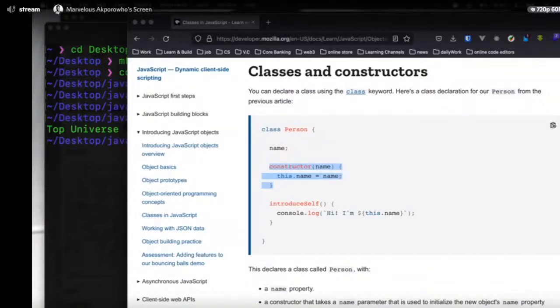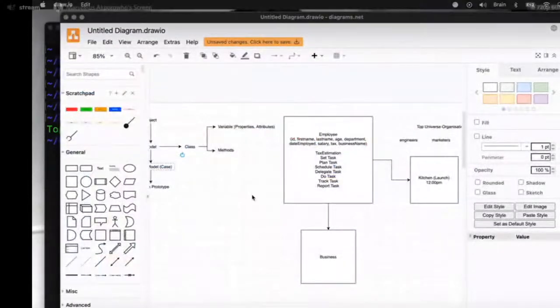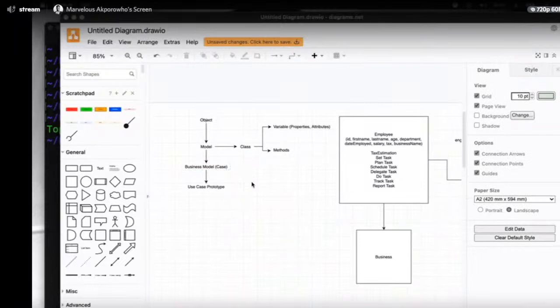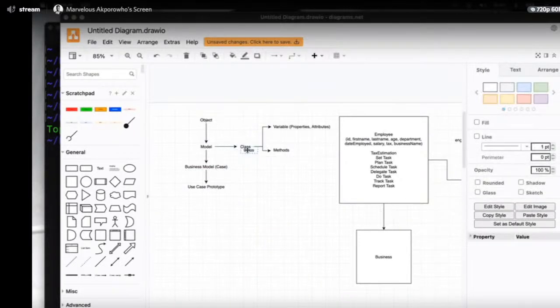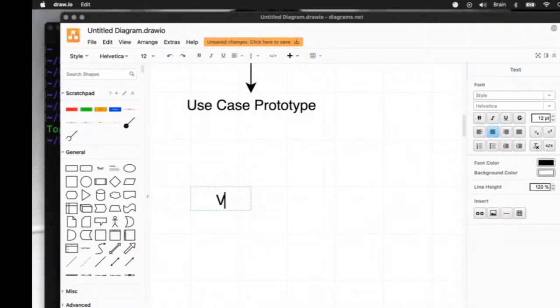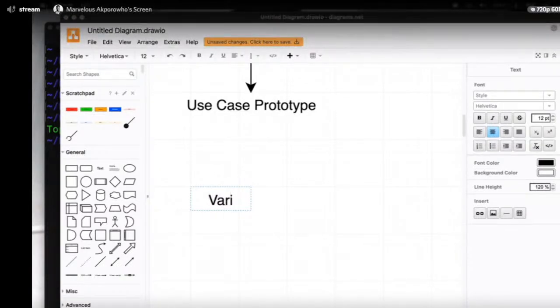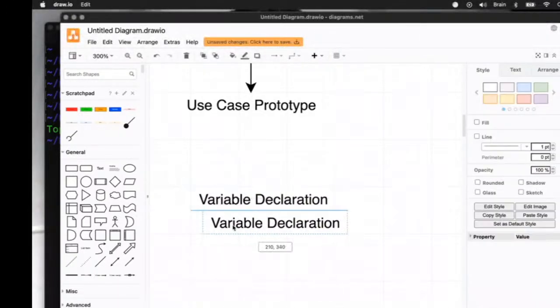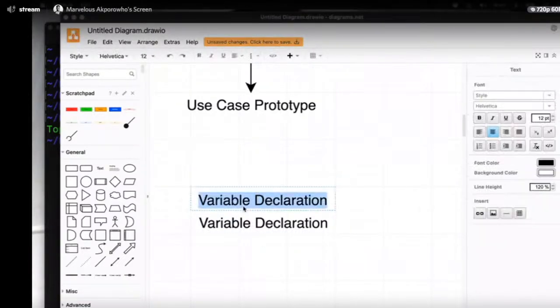Now, what is an instance of a class? So let me go ahead and explain this before I show you. So whenever you create a class, I'm going to explain this first by saying something once more about variables. You have a variable and you have a variable initialization, right? So we have what we call variable declaration, and we also have variable initialization.